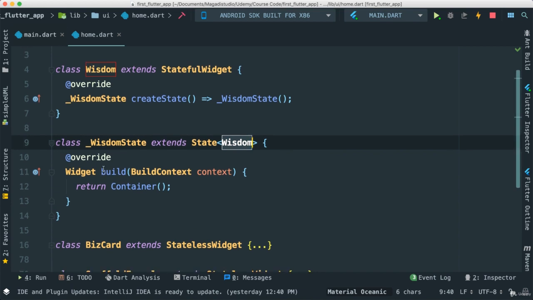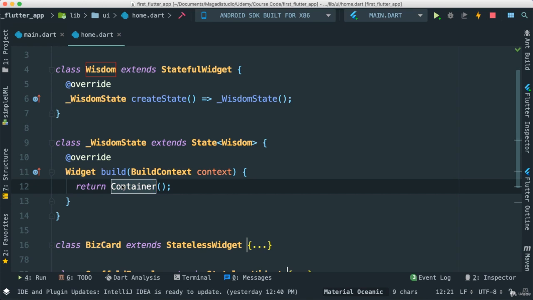And so the idea here is that now that we have a stateful widget, we can create down here, see there's a container, we can actually create the user interface and also any variable or view that will contain that state that we want. So firstly, we are going to construct our user interface.